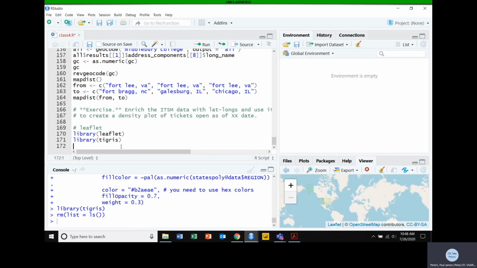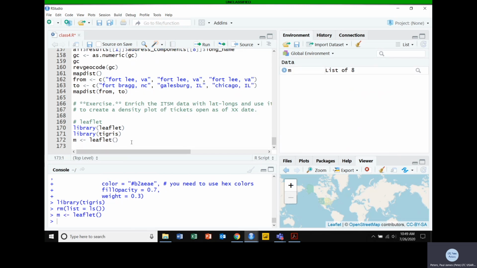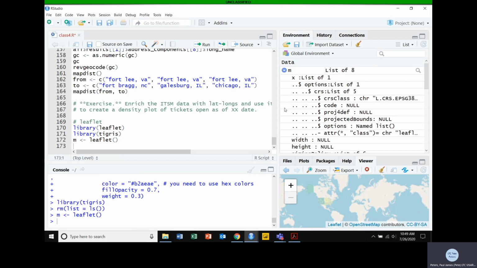Anytime you start a Leaflet plot, you're first going to call the Leaflet function. So I'm just going to create this little map that I call m and assign it to the Leaflet function, which, when I do that, just gives you this little object.